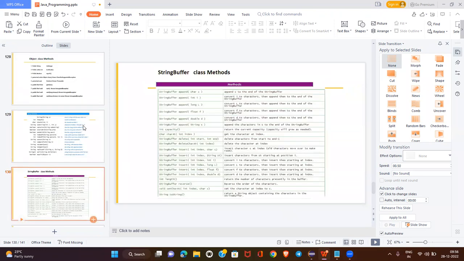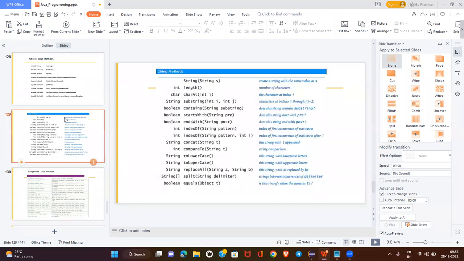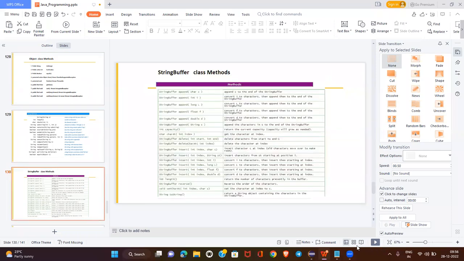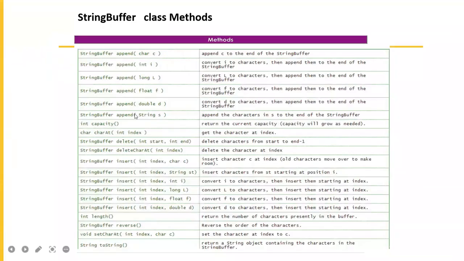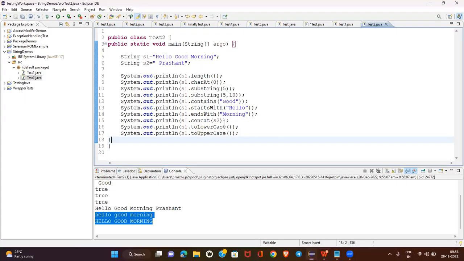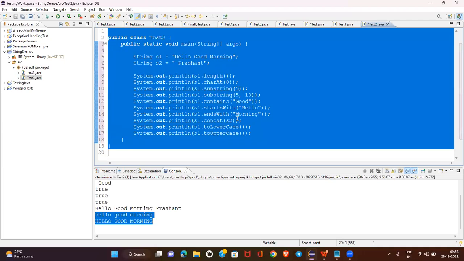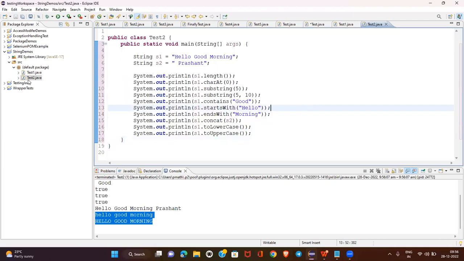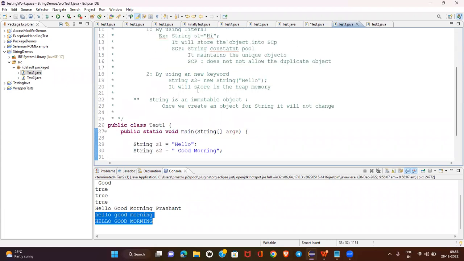Now we have StringBuffer. These are all the predefined methods for StringBuffer. Why I'm showing this StringBuffer is that this class is one of the mutable classes, which means once you create an object for a StringBuffer, you can change the value also. Let me write here.